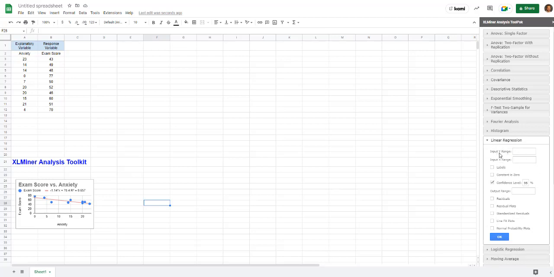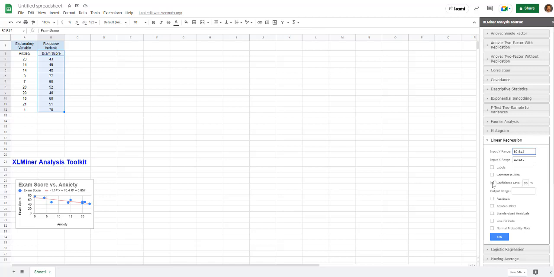Now it's very important: you're going to input the y range and the x range. In this problem, my x's are the explanatory variable, so I need to input them from this little group right here. You can highlight it if you like, or just remember it's from A2 all the way to A12. So I'm just going to type that in. Actually, if I highlight it and then click here, it just puts it in there. That makes your life a lot easier. I didn't know I could do that. So let's try the next one. I need the y values. I'm going to use these ones as my y values, and then I'll put them in there. There they go. They're done.